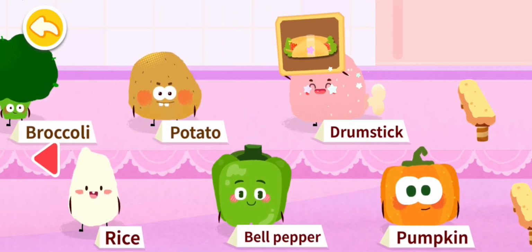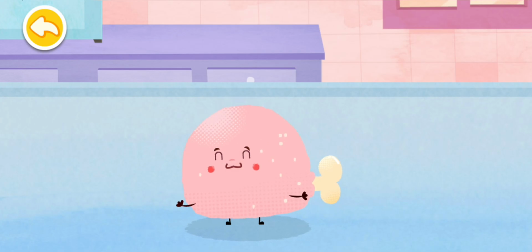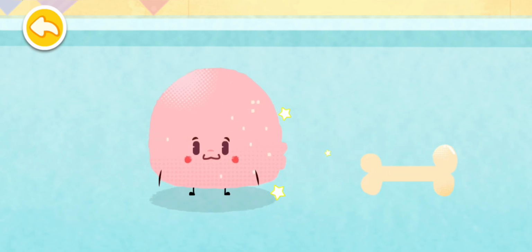Drumstick! I am a drumstick. I can give you strength. I want to turn into a delicious chicken roll. Let's help the drumstick pull off bones.